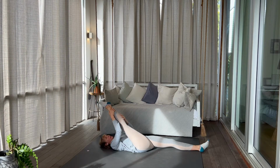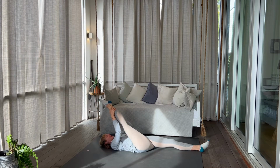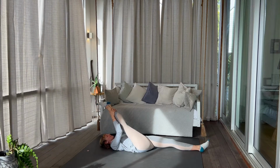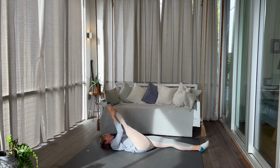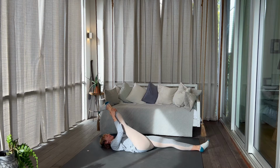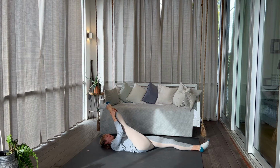So we work the neurolymphatics here. We're stretching along the front body and then the back body. And just keep doing this about 5 more times. Notice that your shoulders are not reacting in any way. They're just hanging down and back into your mat. And about 2 more. Heel up, toes up.